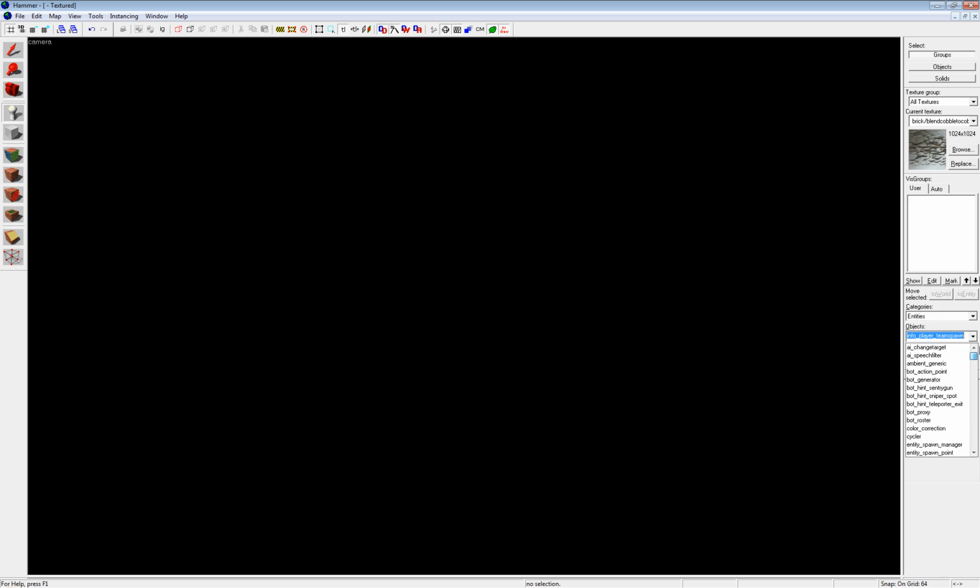Like in Source, you have two kinds of entities. You have point entities, which means that you put them, it's like a point in a map. It's like, okay, this is an entity, that's it.